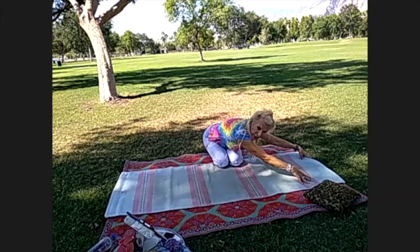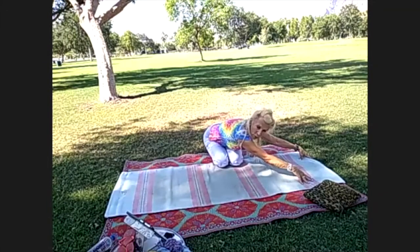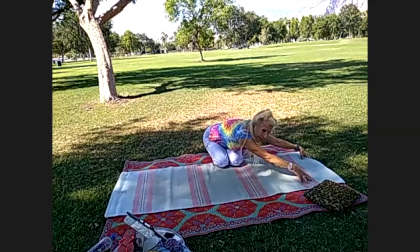Feel it lengthening the shoulder, yes or no? Sit heavy in the left rump. Breathe. Lift up the palm. Keep the spider fingers dug in. That's it.